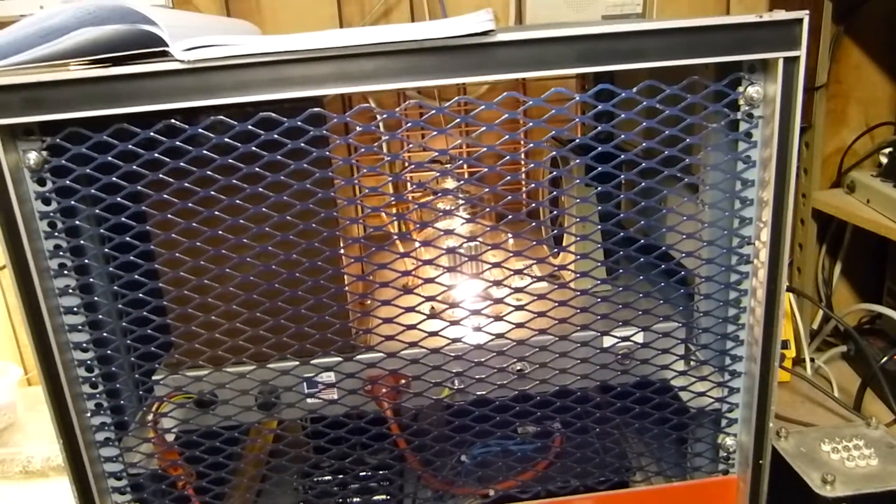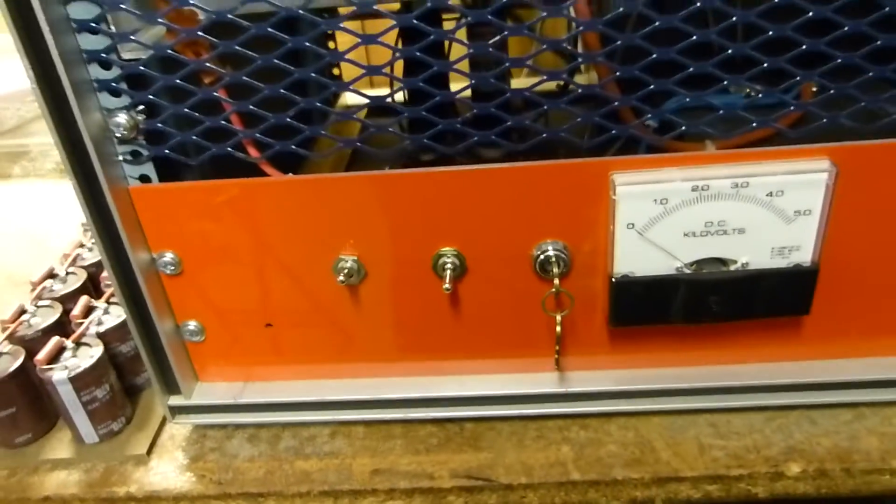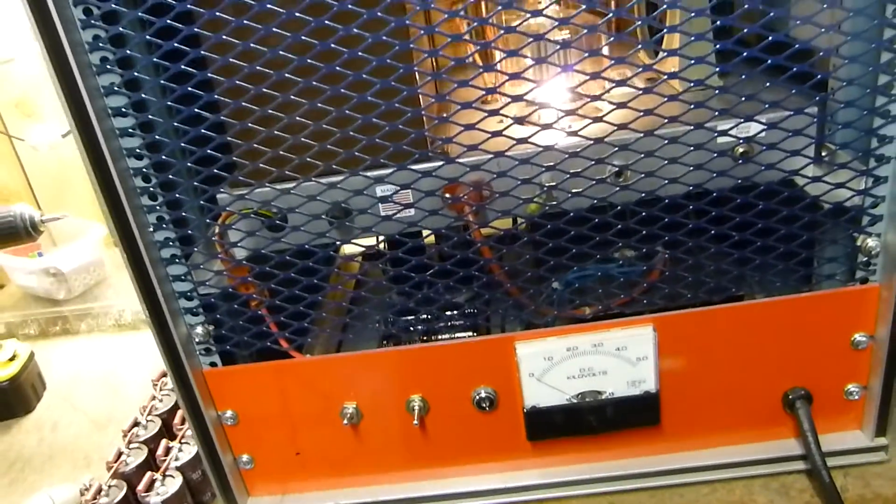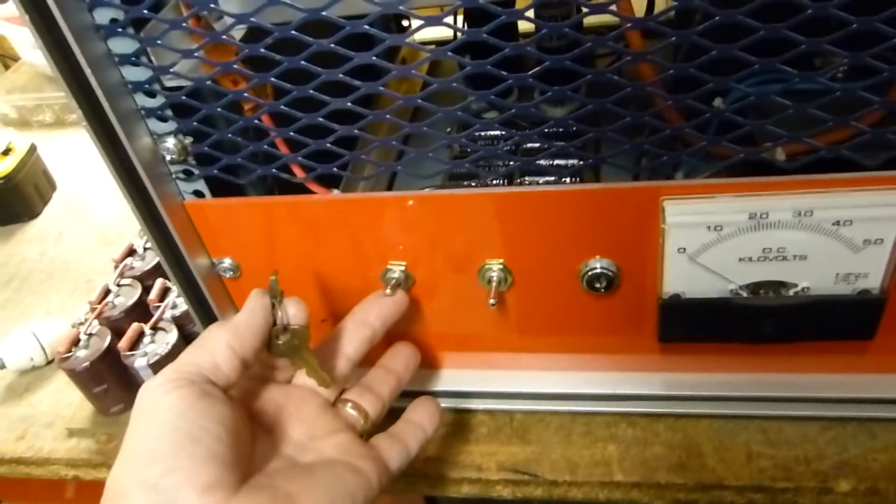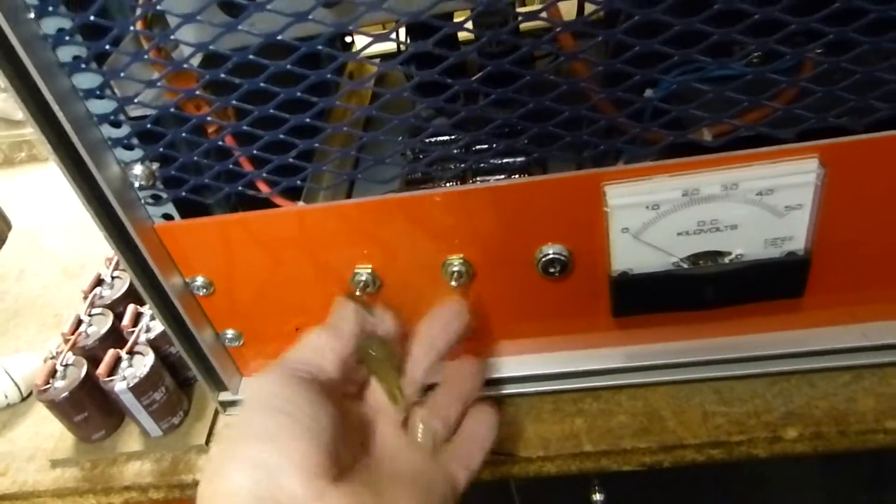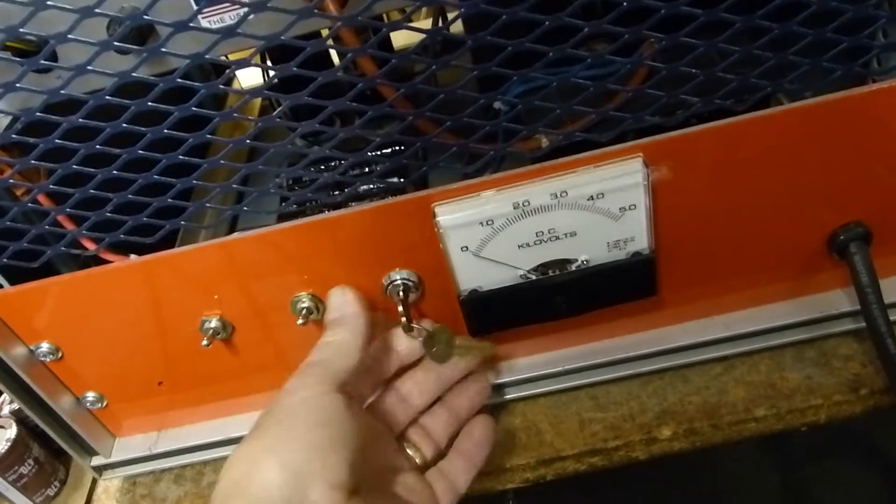Actually I did this some time ago. You can see I put a DC voltmeter in it and a panel. I've got it to where I pull that out, you can't power it up. I want absolute control over this. But once you turn the AC on, turn the filaments on, then you can enable the DC and with this key, it's a spring-loaded key.